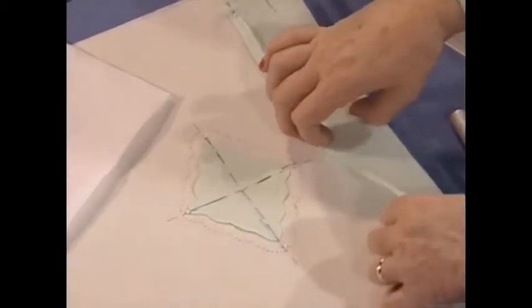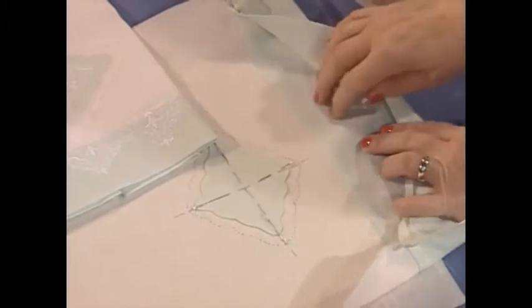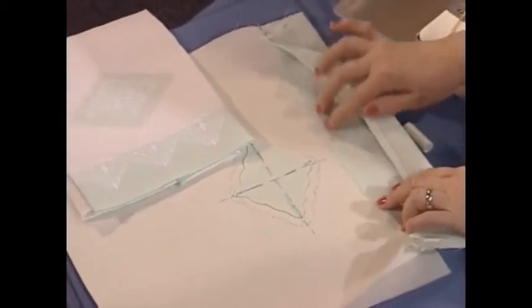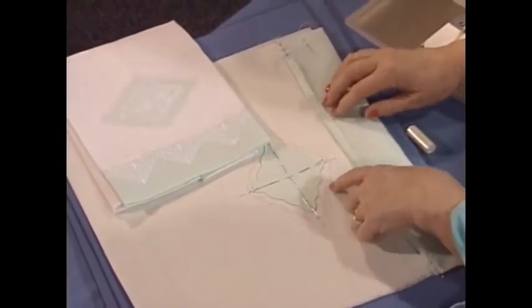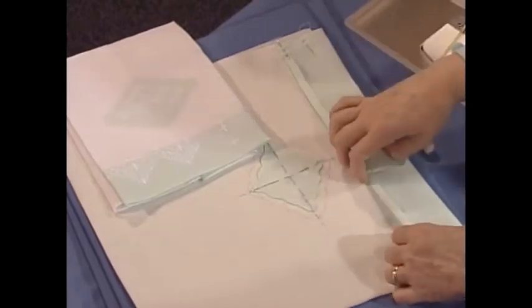It's time to sew my green band to the bottom of the towel. And by the way, if you want to do this beautiful embroidery on your green bottom border, do that before you sew it on, because that needs to be done through just one layer. Then I'm going to sew it at the bottom. I will come in and Madeira stitch around the green piece. I will sew the bottom and I will get ready to flip it back up.